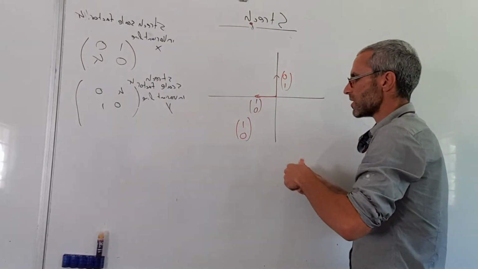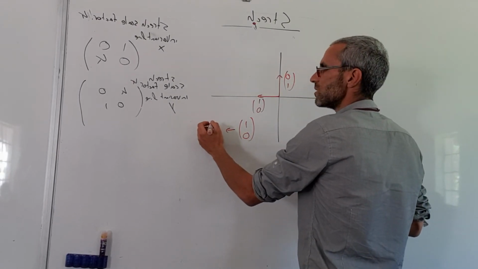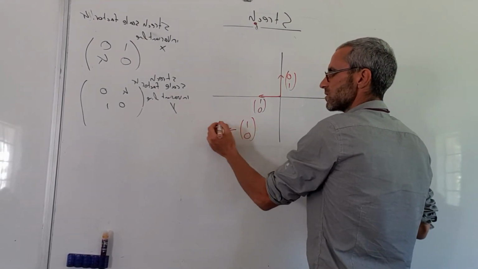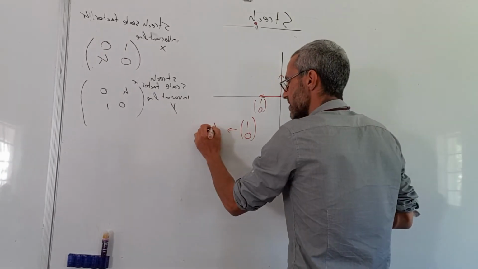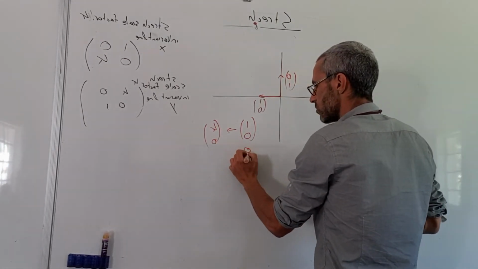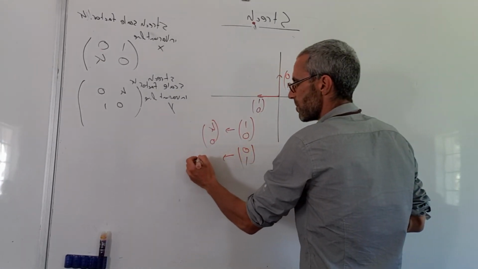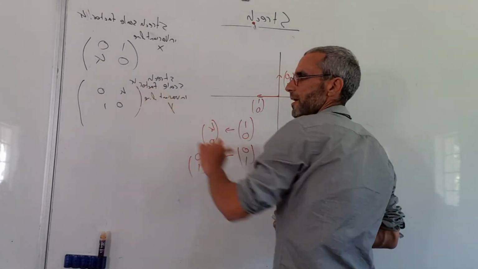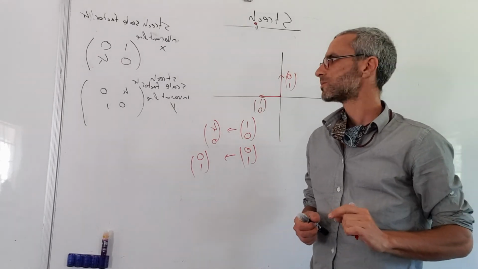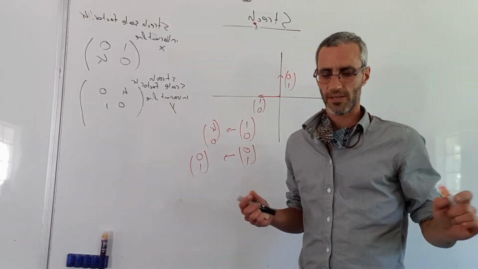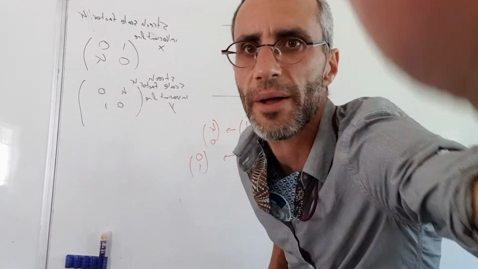So the 1, 0 will be transformed into, stretched by a factor of k, so k, 0. And the 0, 1 is invariant because it's on the y-axis, so it will remain 0, 1. And voila, we get k, 0, 0, 1. Pretty easy, eh? Great, I'll pause here.